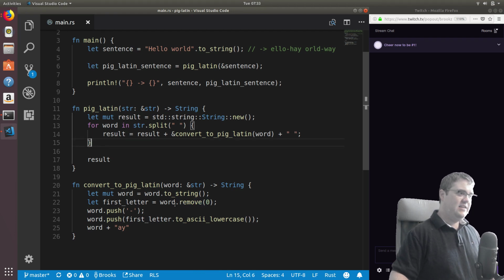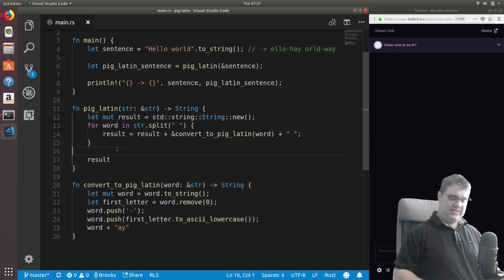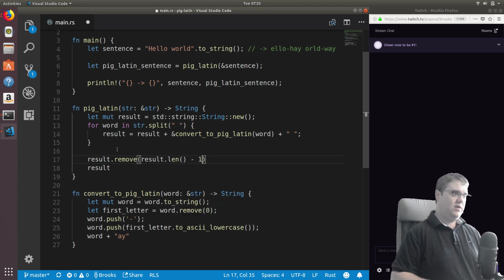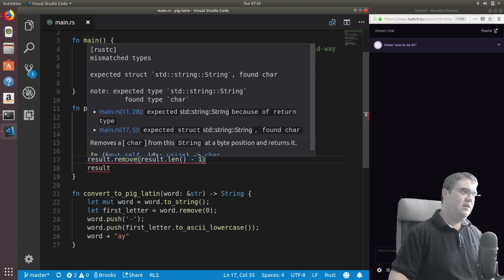In fact, I could even do that because this returns a character, and result is already mutable. I could just say result.remove, and we're going to pass in result.length -1. That'll get rid of the space. We can't even tell. Let's see.